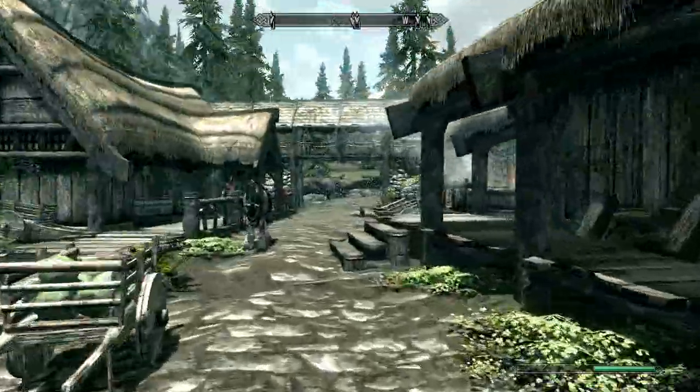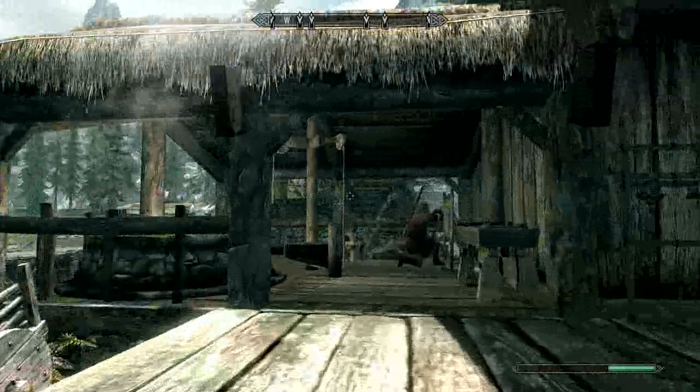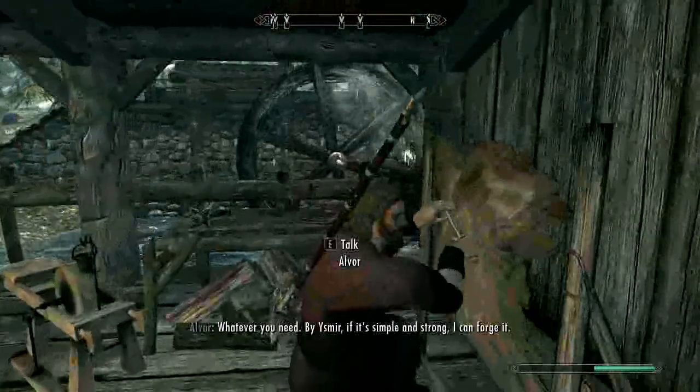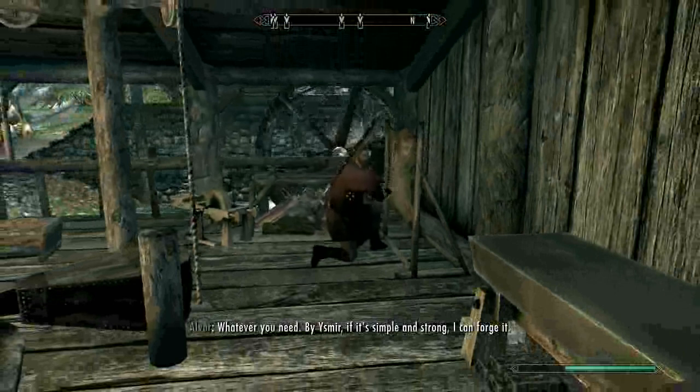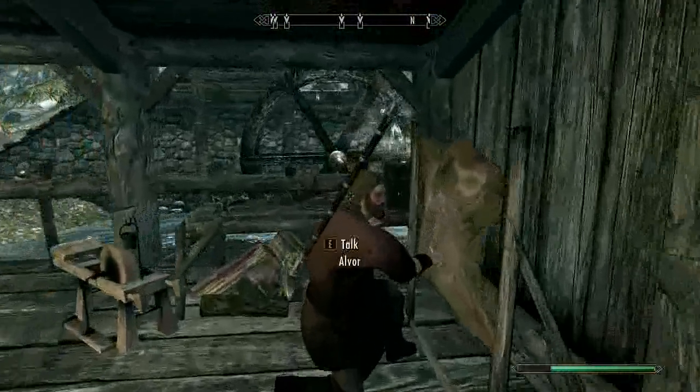Now, to make the energy sword, you will need three ingredients. No, we just said, they're not ingredients, they're misks. Whatever you need, simple and strong, I can forge it.